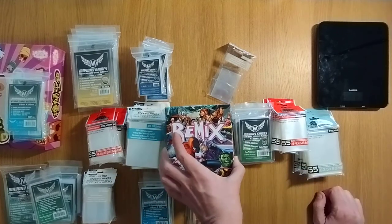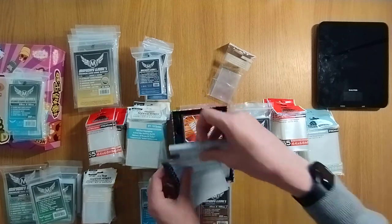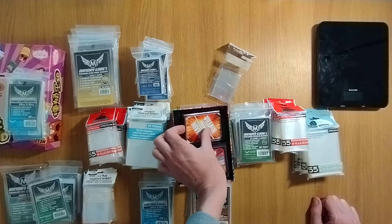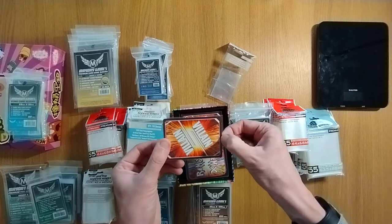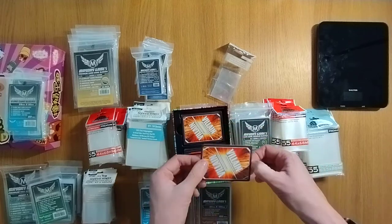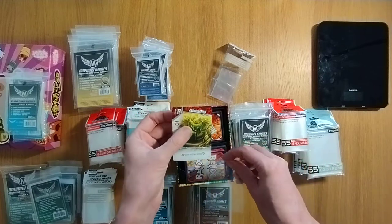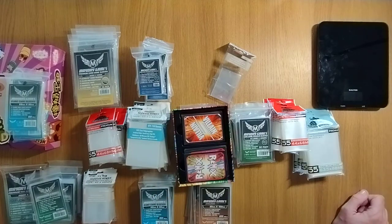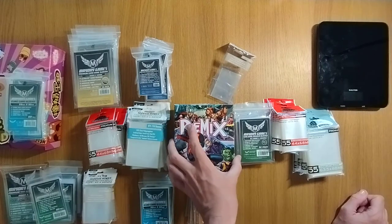A game I've shown you recently also on the channel is Remix — Marvel Remix. A game that I've actually chosen to sleeve with standard sleeves, what you might call penny sleeves — 40 micron thickness from Mayday. And again I'll take one out and then just resleeve it. These are premium though, because there are only 18 villain cards. In my view I quite like the way you can pinch cards and they just pop out. It's the fact that you've always got to end the game with at least one villain card and at least one hero or ally, so a different thickness just allows you to be aware of what you should be doing. This is a game that you're holding cards a lot — another reason for sleeving. Any games where you're holding your cards for a while, you can almost feel the oils from your skin, and for that reason you should be choosing to sleeve.